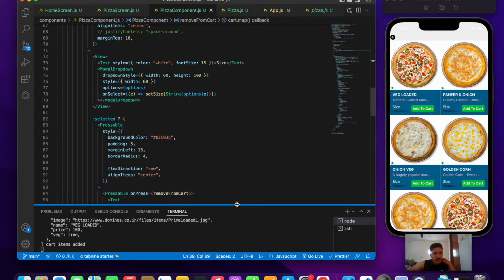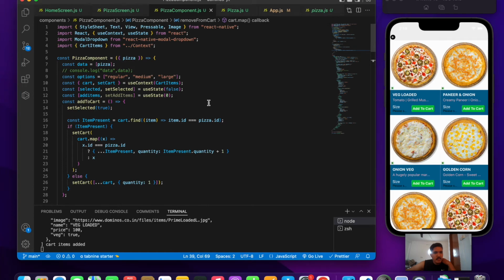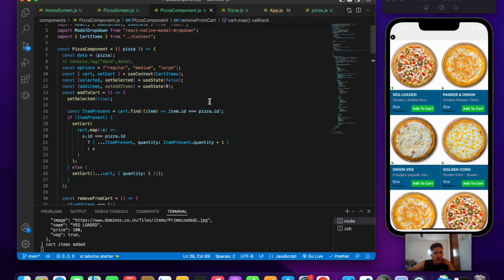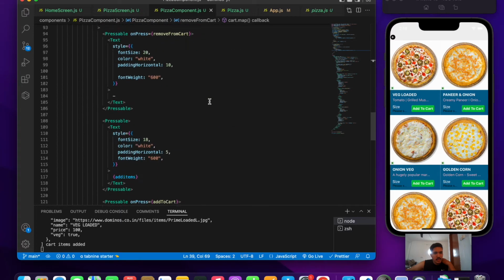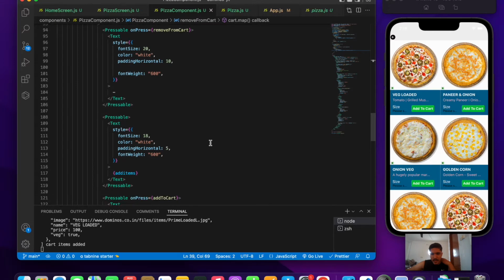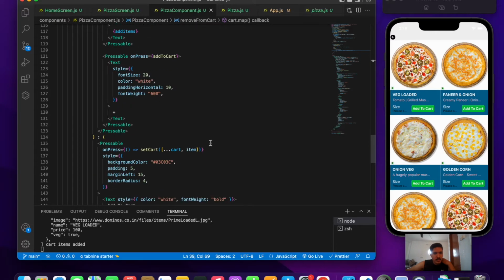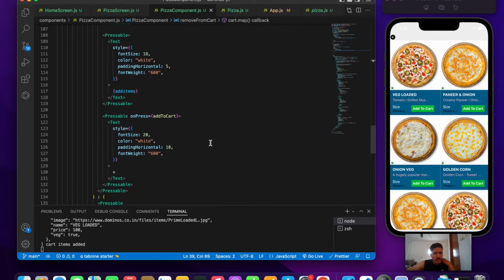So over here we have given the condition: if it is selected, and initially it is false. So the first thing we do is set selected to be true. Okay, so we will display this design, but it is not showing us that one, right? Okay, why is that happening?